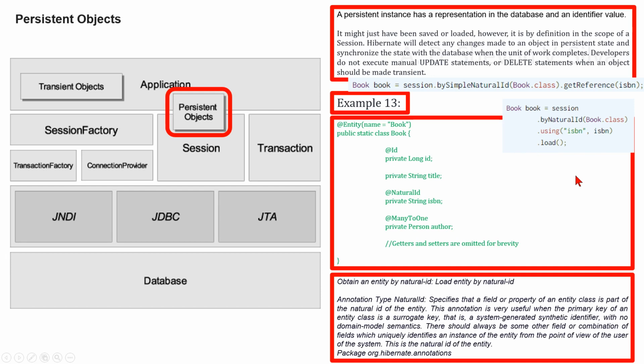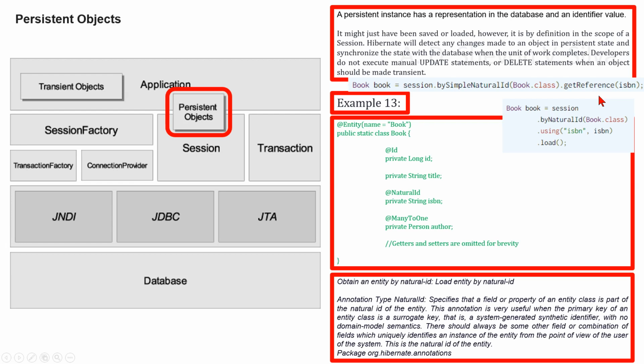Hibernate offers a consistent API for accessing persistent data by identifier or by natural ID. Each of these defines the same two data access methods. Get referenced should be used in cases where the identifier is assumed to exist, where non-existence would be an actual error. It should never be used to test existence.